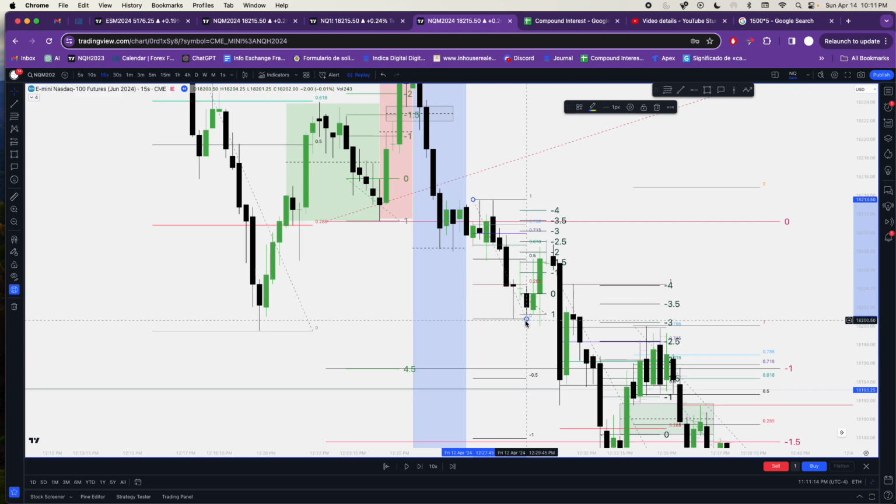We measure from here to here. Why? It's just a price leg. And we have relative highs up here. Here's your optimal trade entry. Boom, look how that's being respected. Here's your 15-second change of state delivery. Boom, look how that body's being respected right above the optimal trade entry.